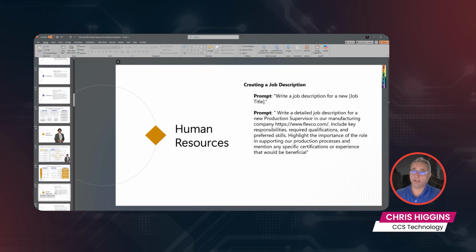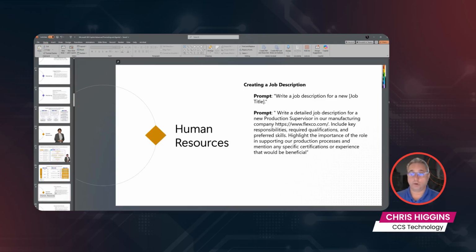So I could just say, write a job description for this job title, shop floor supervisor. Or, if I want a detailed job description for a new production supervisor in our manufacturing company, give it your company name, include key responsibilities, required qualifications, preferred skills. It's going to go out and see what in the industry is normal for those things.